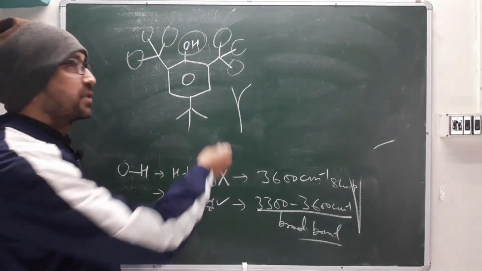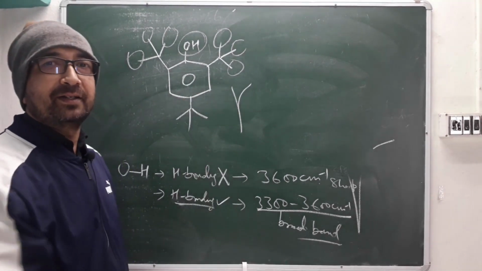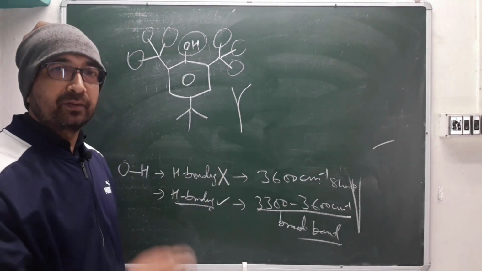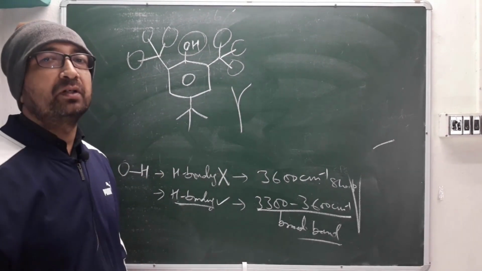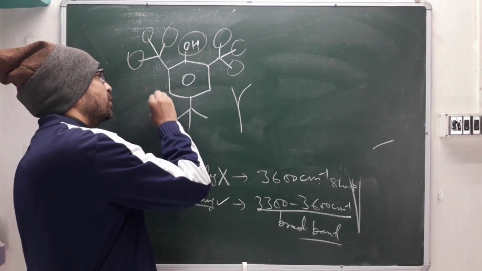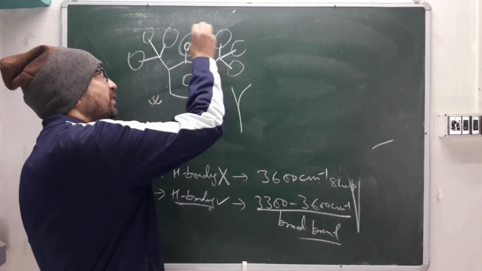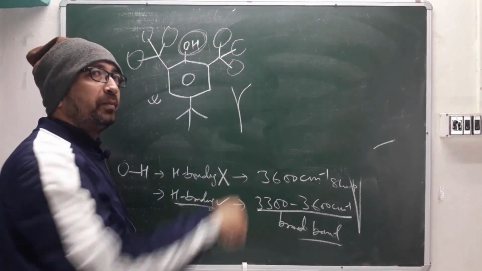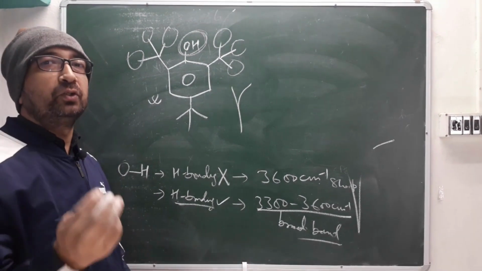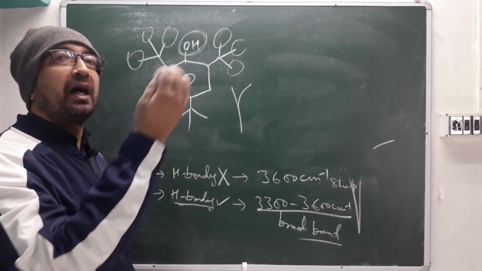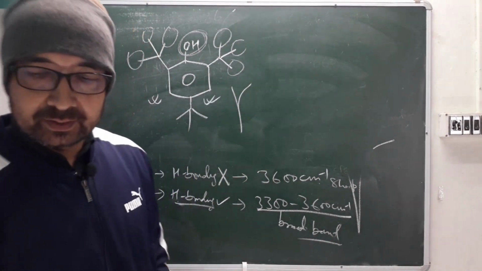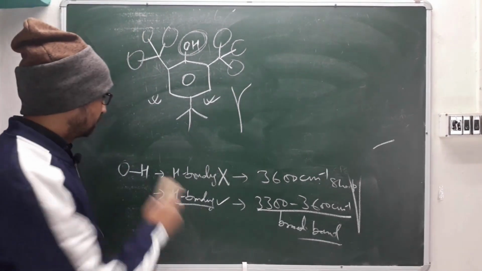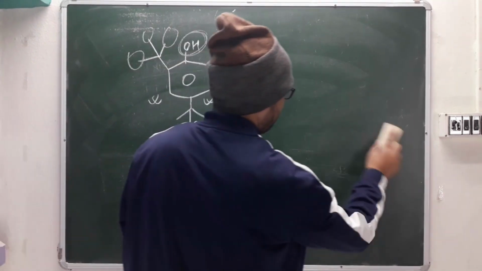In this examination they might ask a question where OH is present but it is showing a sharp peak. Which one will be your correct option? This will be your correct option. Just see that the OH should be in between the steric parts, so the second OH can't come and form a hydrogen bond. Now we'll directly take examples and solve them one by one. Let's see.